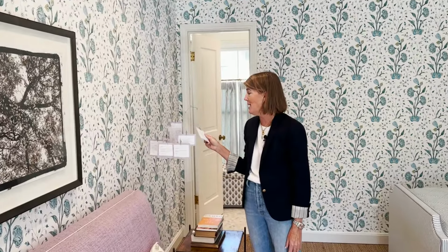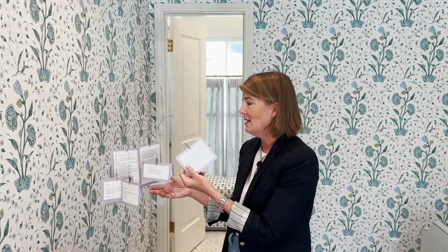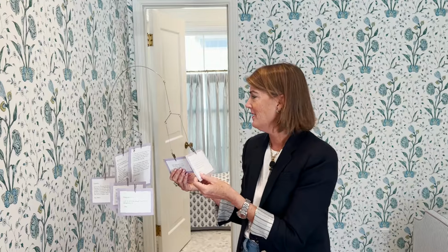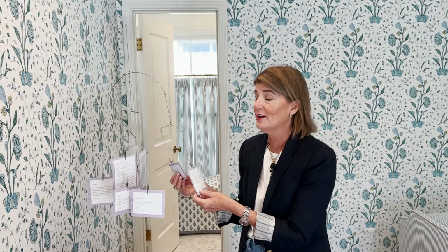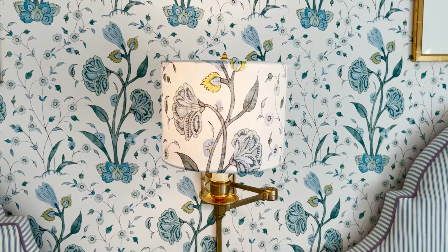This mobile was made by my friends at work. So I was having a really hard day, a little period of time that was really rough at home, and some hard things were happening. And they each gave me a sentiment encouraging me for my life in general. I found this little mobile at the Guggenheim in the little gift shop where they have those darling mobiles, and I just put fishing wire on it, and it's just a thoughtful thing to me that somebody gave me. It's a fun way to have it instead of in a book.